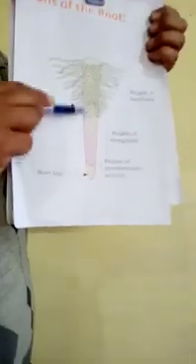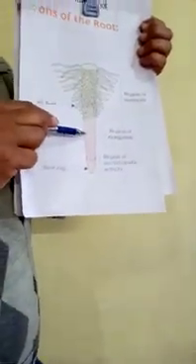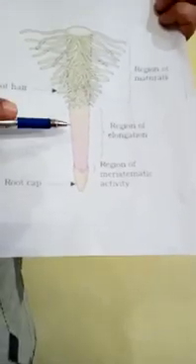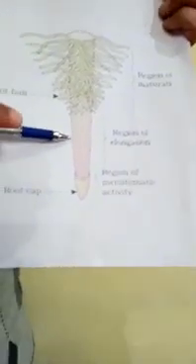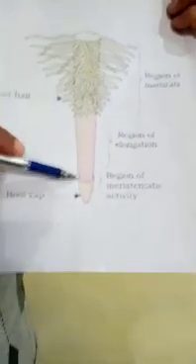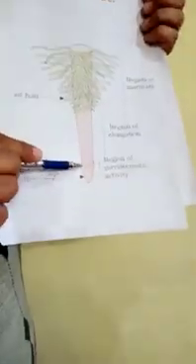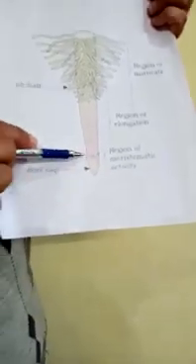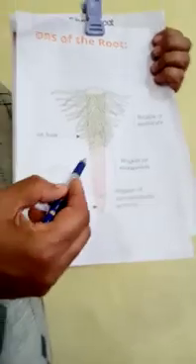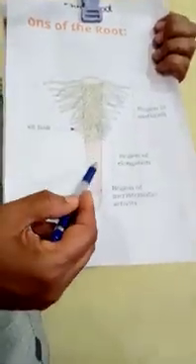After this, we see that one more region is there, which is called the region of elongation. In this region, the cells lose the power of division, but the cells of this region elongate. Thus this region is somewhat longer than the meristematic region. Also, these cells possess some power of absorption of water and minerals.